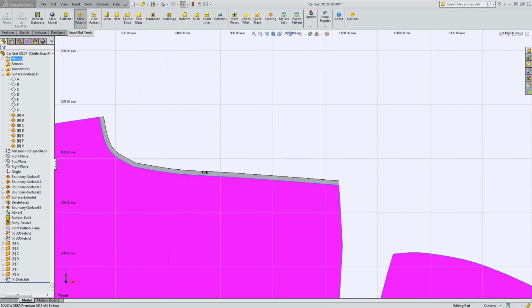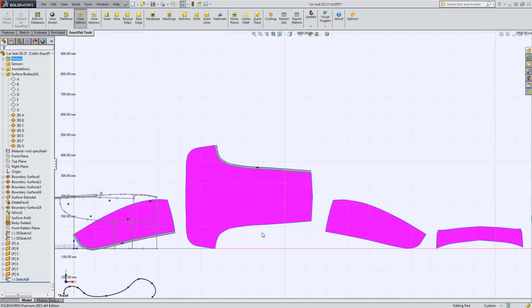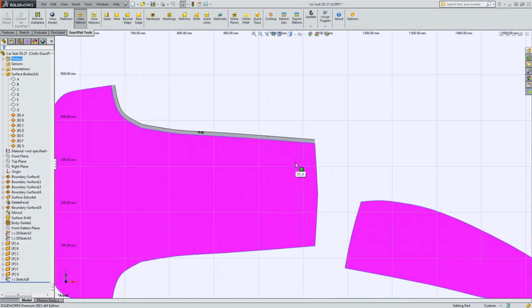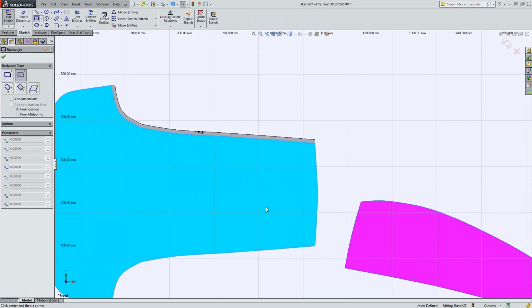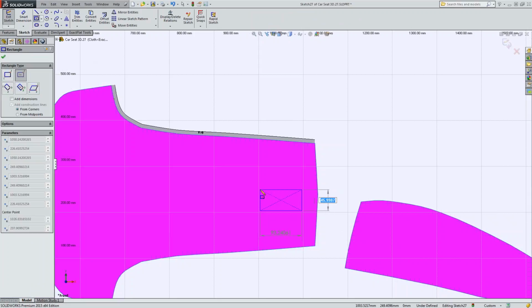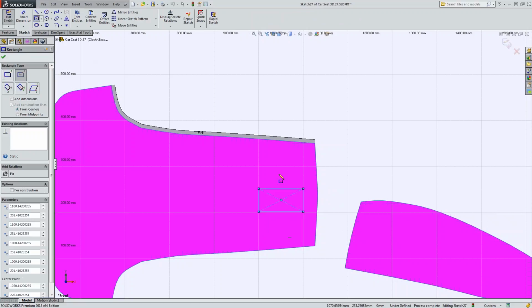So we've got a question here, can we show you how to mark for buckles with specific measurements? So again, we'll use our car seat example. This probably isn't the best example. I'm guessing that would probably be more for something like a bounce house or an insulation cover. But what we can do, we can easily create a sketch on the pattern. You can dimension it however you want. So we'll choose 50 by 100.